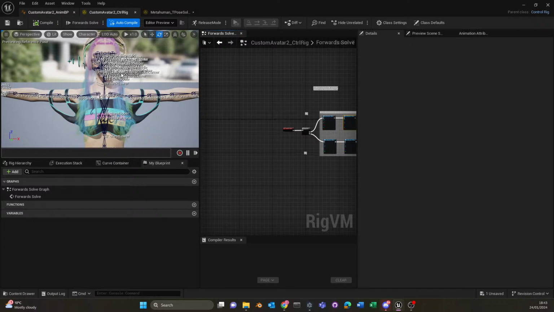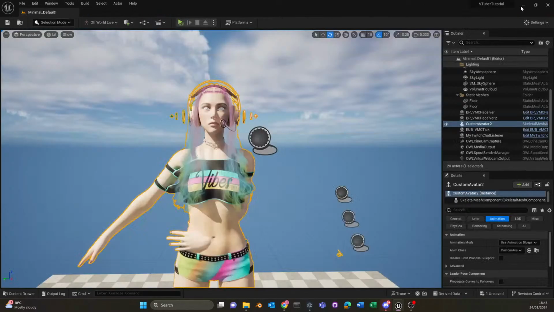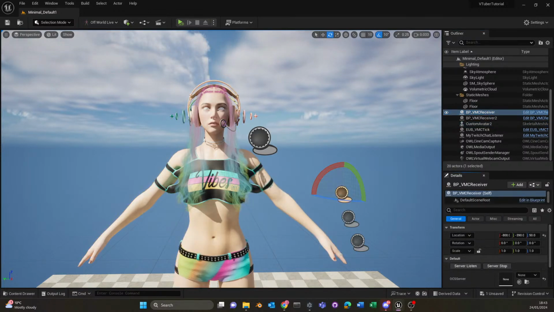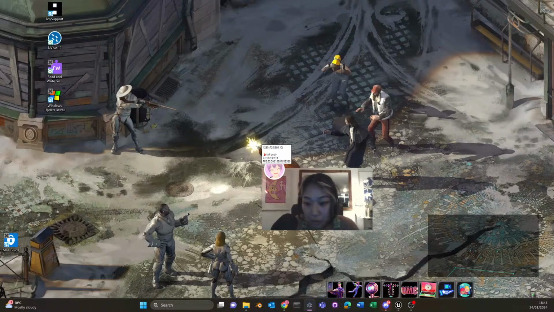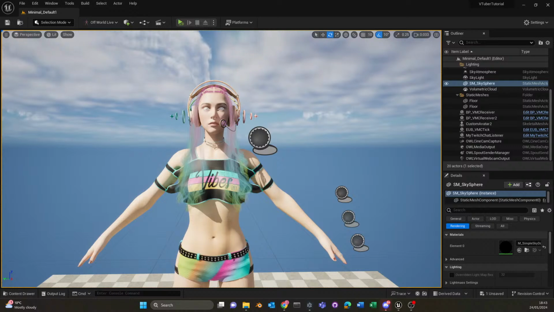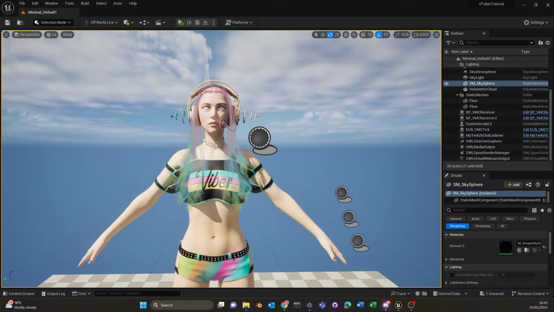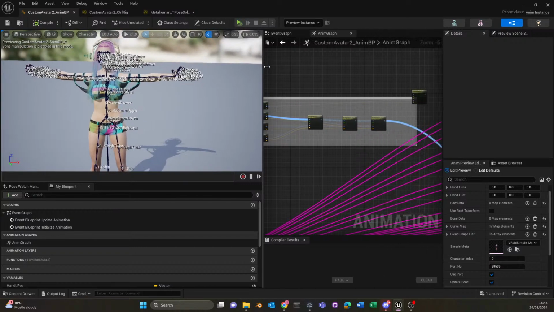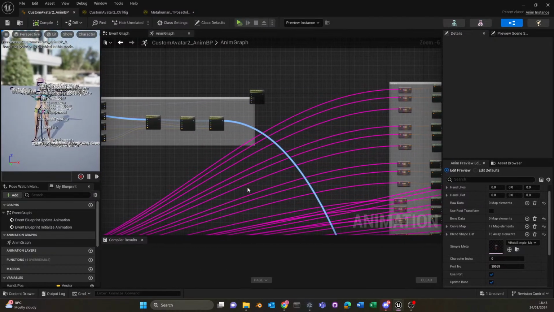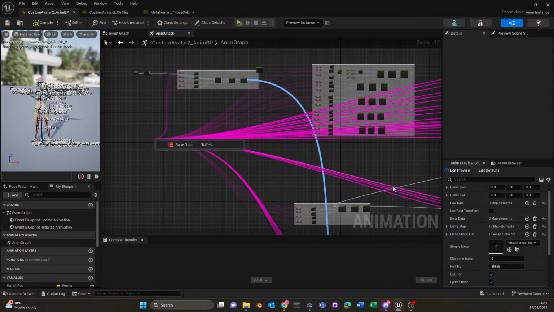So now, in my animation blueprint, I need to stop the MC receiver because that will help with performance. Going into Unreal. Got lost for a second. Going back to the custom animation blueprint, you'll see that both of my arms have a perfect T-pose now, so that's all lovely, lovely stuff.